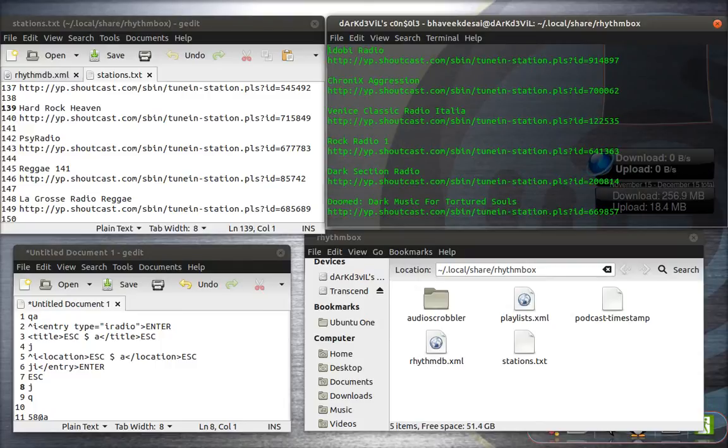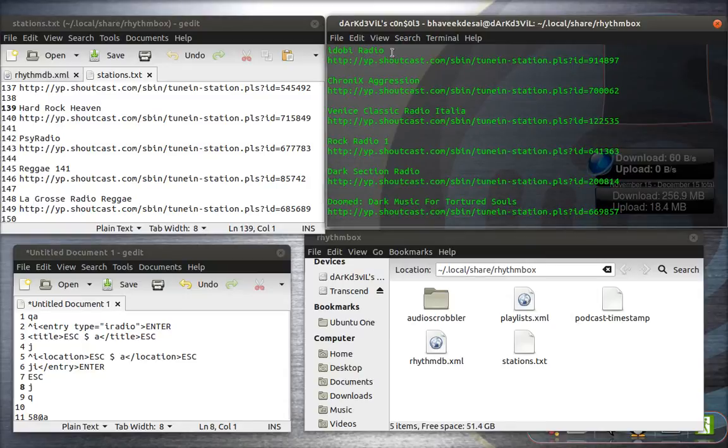Okay, now we have loaded up the file in VI. Now I'll encapsulate only the first entry into the XML structure. The operations, I'll record in a macro and apply that macro to the consecutive entries. Whatever I'll be doing over here, the step-by-step procedure with the commands is written over here. So if you need to verify, you just have to look at this portion of the screen while I do the operations on the terminal. Alright, I'll start up the macro.